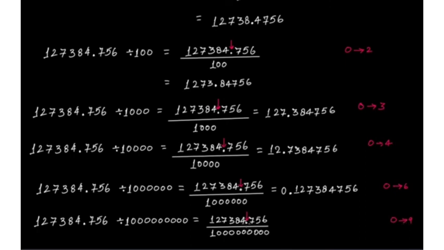To the left of this decimal point, count 9 digits. Start. First, 1, 2, 3, 4, 5, and 6. Always begin from the extreme right. Though this is to the left of the decimal point, start from the right of this number. Don't start counting from here. Always count from the extreme right. So 1, 2, 3, 4, 5, and 6. But now you have only 6 digits here, and we have to deal with 9 zeros. So what you will do is simply first write these 6 digits.